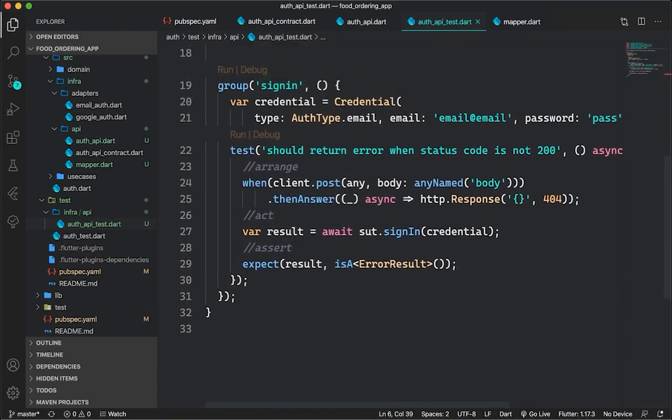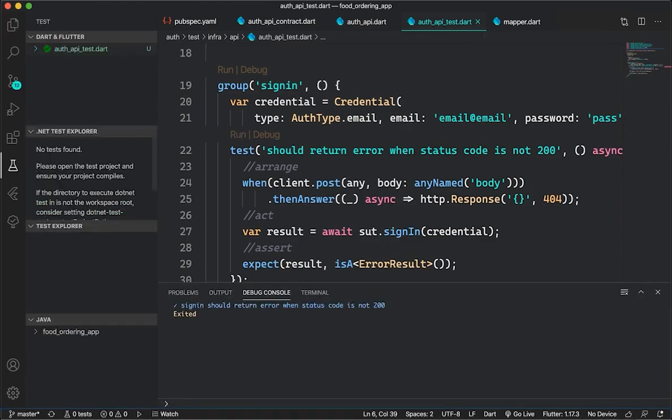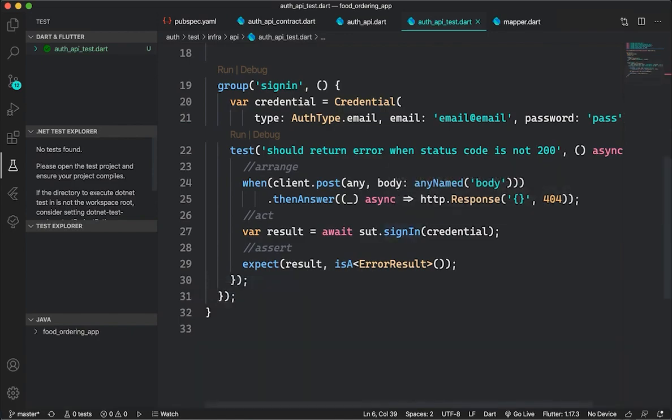So this is my first test, that I am expecting that an error should be returned when the status code from the client is not 200. If I run this test, as you can see, the test is now passing. So that is our first test in terms of the error case.